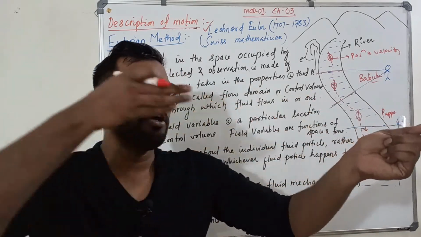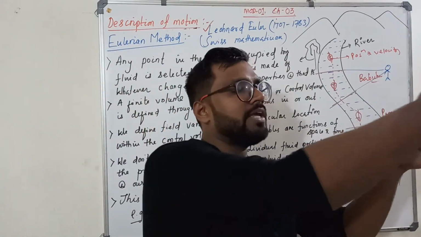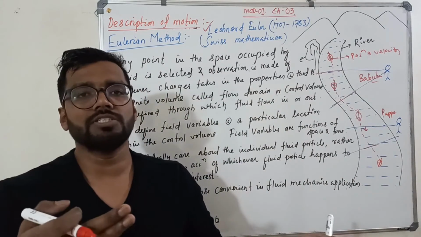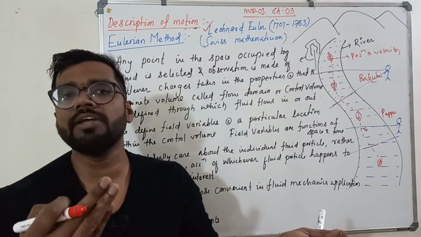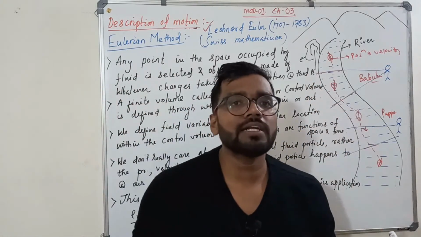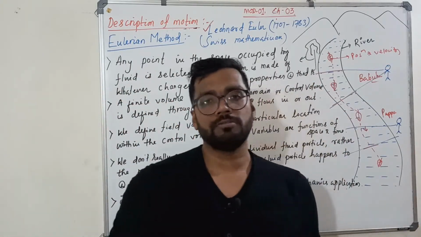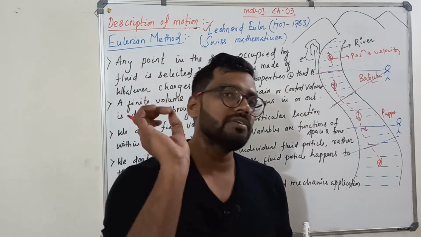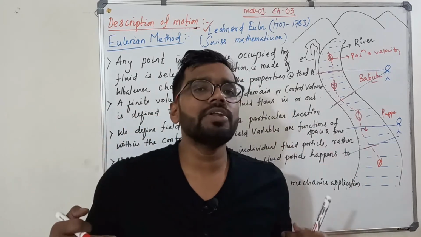At this point, when the fluid is traveling, at what velocity is it traveling, what acceleration does it have, what is the pressure, what is the density? These are the flow characteristics defined at a point. That point is our interest.